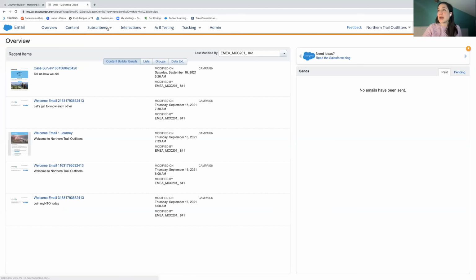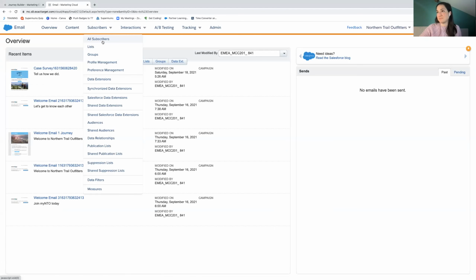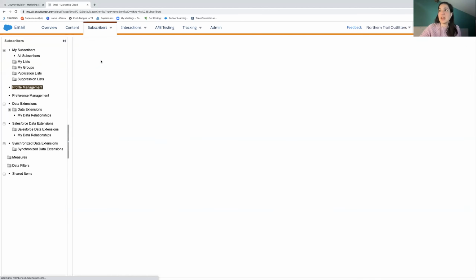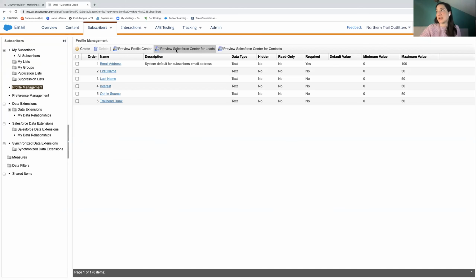So here we have our subscribers again, and we have what we call profile management and preference management. So profile management, you can see I've added some things in here. The only one that it comes up with out of the box is going to be our email address, because that's required on our all subscribers list.